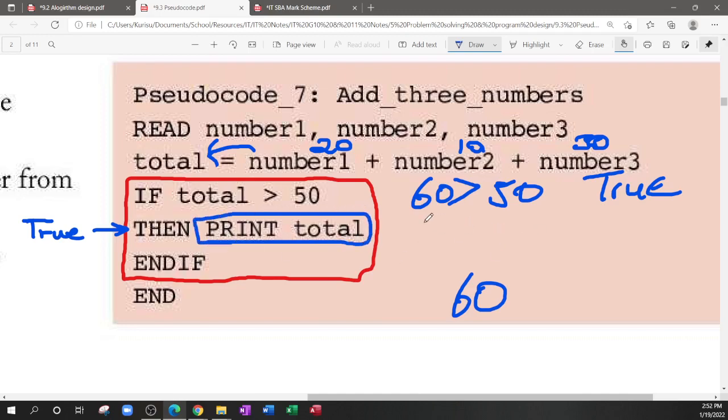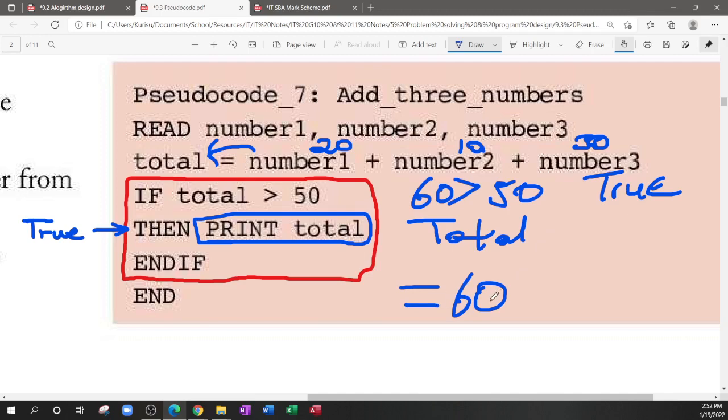So we're printing that variable total. We're not printing the word total, because total is not a word or a phrase, it's a variable. So we're printing the variable total. That means whatever is inside of the variable is what is going to appear on the screen.